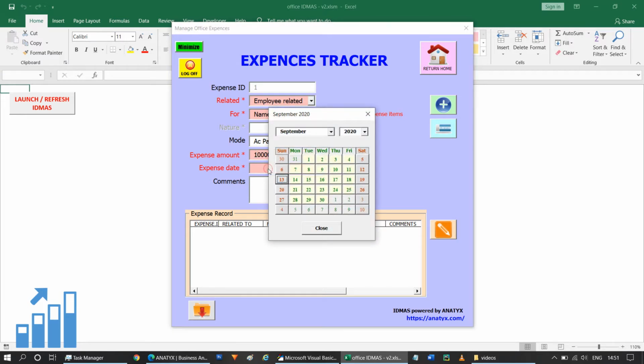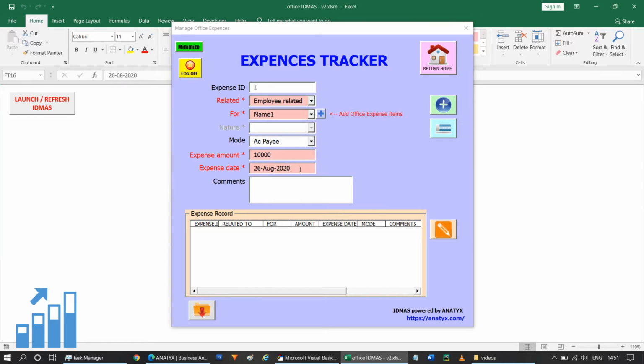The expense date was, for example, the 26th of August. Here you can put in a comment so that you understand what this expense was about. I will say salary paid to name 1.